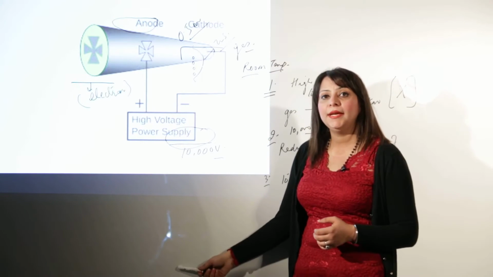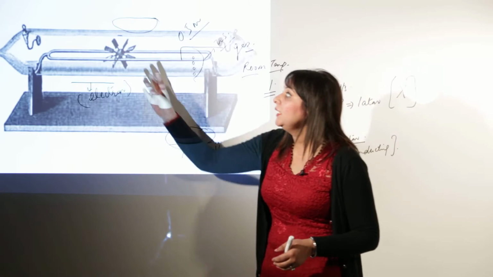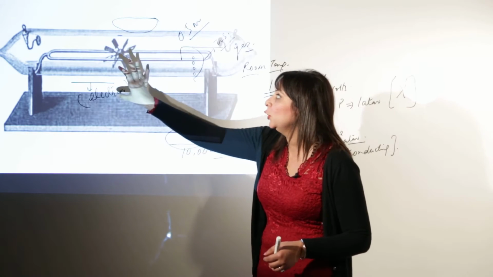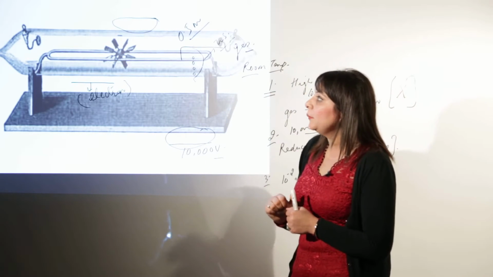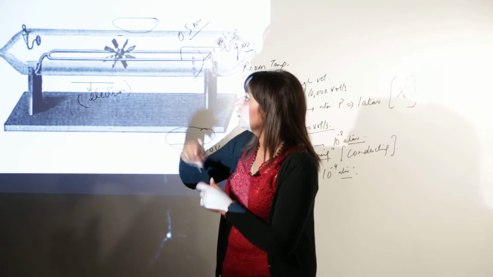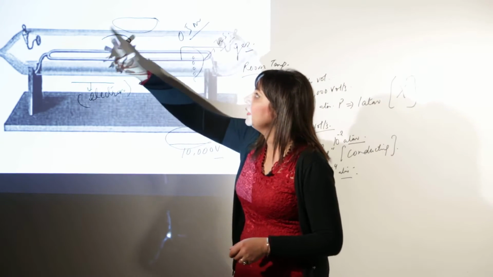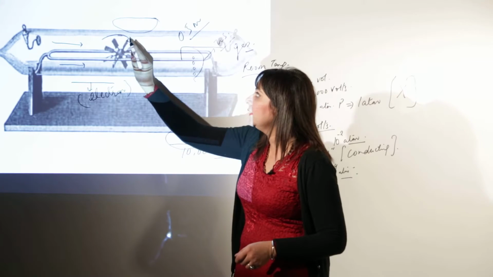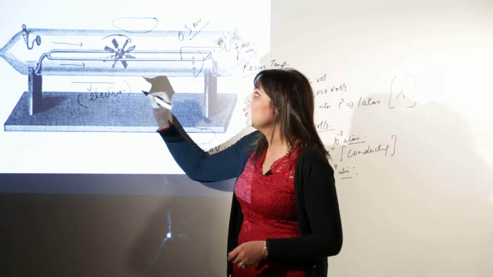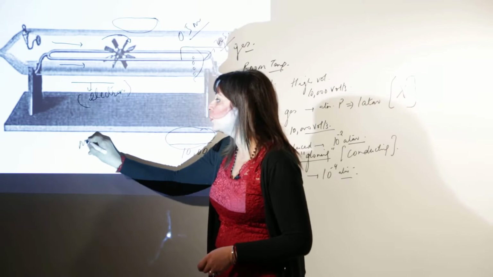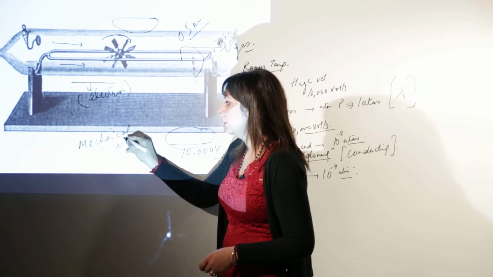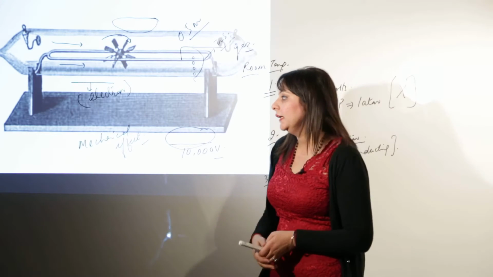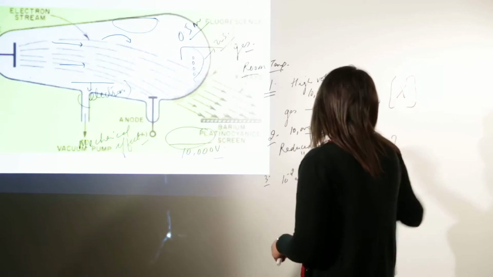The second property being, when the paddle was placed, with the help of an axle and all, what happens? When cathode rays were emitted, they made the paddle move in this direction. If the cathode rays are emitted from this side, they made the paddle move in this side. This shows that the cathode rays can also produce a mechanical effect. Means as they can rotate the paddle, that means they can produce the mechanical effect.